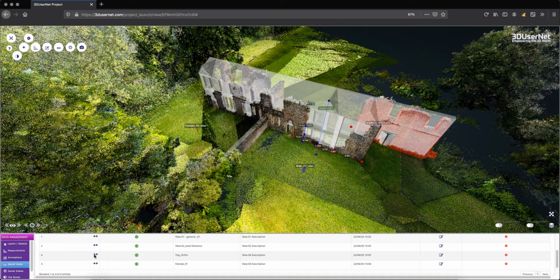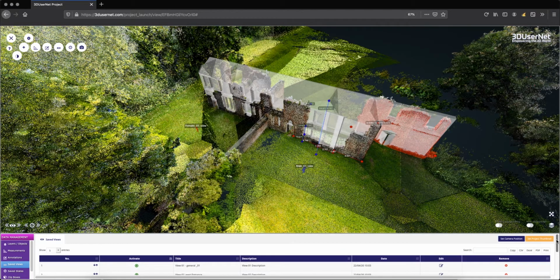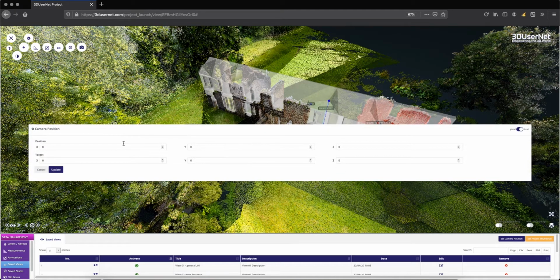I don't particularly want to do that, so we'll keep the order as is. Also at the top of the menu you can see that I can manually select a camera position as well. So if I know my XYZ position, or I want to move a camera by a fixed amount, I can do that here.